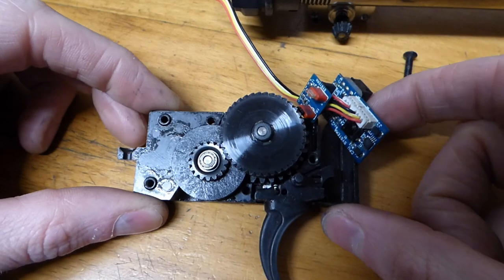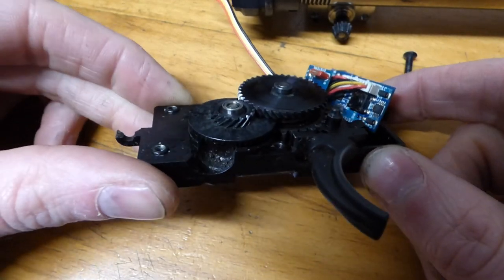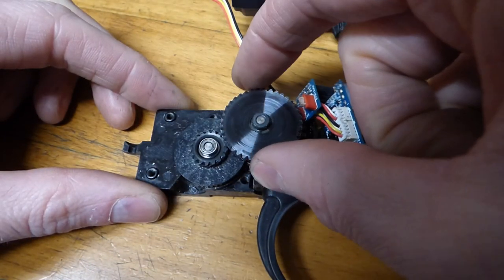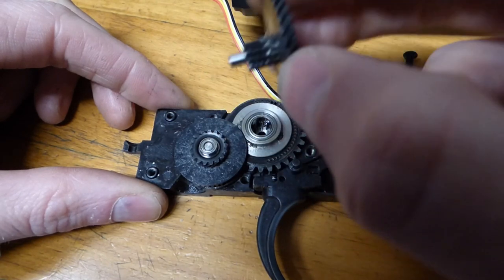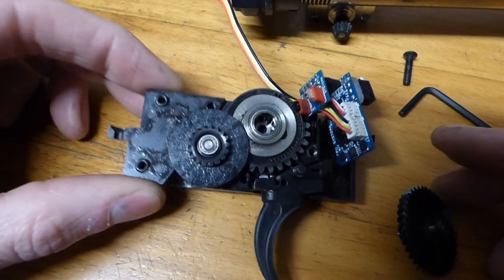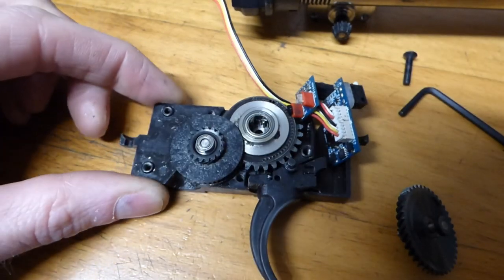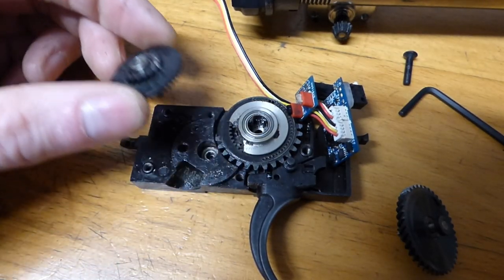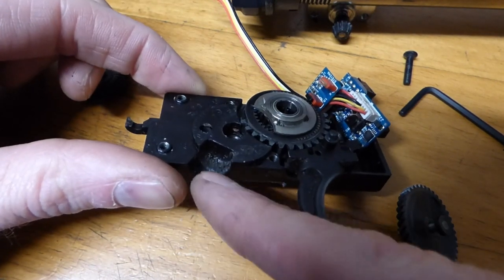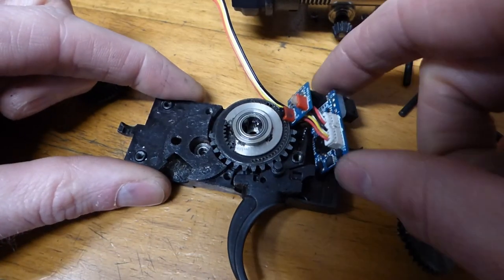So this is the workings of the gearbox, and as you can see, obviously there's all the old grease on there. We're just going to clear all that off, and just put some fresh on. Just keeps it nice and fresh, keeps it happy. So there's a lot of build up and bits around here that you can see. So the whole idea of servicing this is just to keep it completely fresh. A lot more gunk in here. So yeah, we'll clean that up and then get it back together.